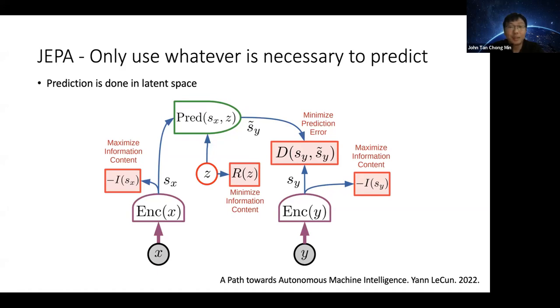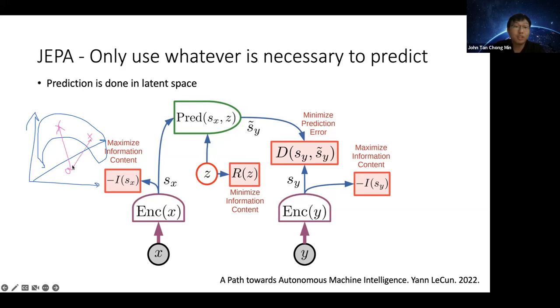The reason is that if you want to do contrastive learning, you need to have positive and negative samples. Let's say I've drawn a very lousy version of the manifold, and you want to learn the manifold of the data. In order to learn it well, you need to know what lies on this manifold and what doesn't. It will work well if your dimension is low, but if your dimension is very high, you need an exponential or polynomial amount of samples with respect to dimension to distinguish between what's on the manifold and what's not.